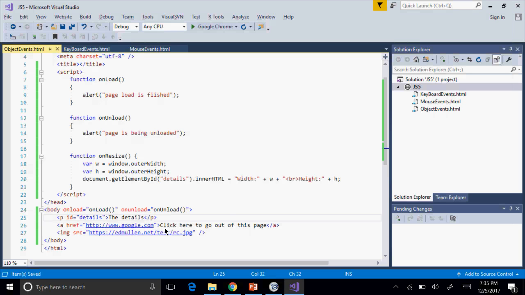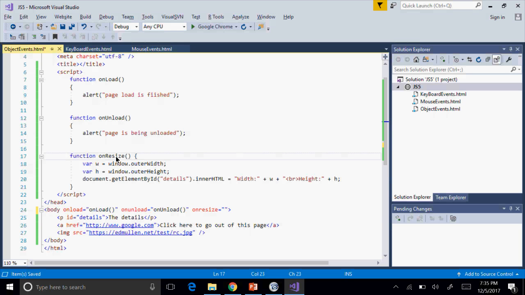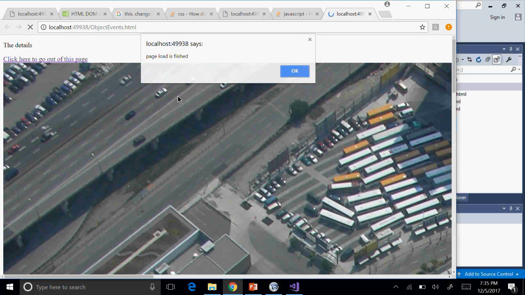I have not attached that onresize anyway. So on resize, you want to have that resize function called. Okay, so that's not called.